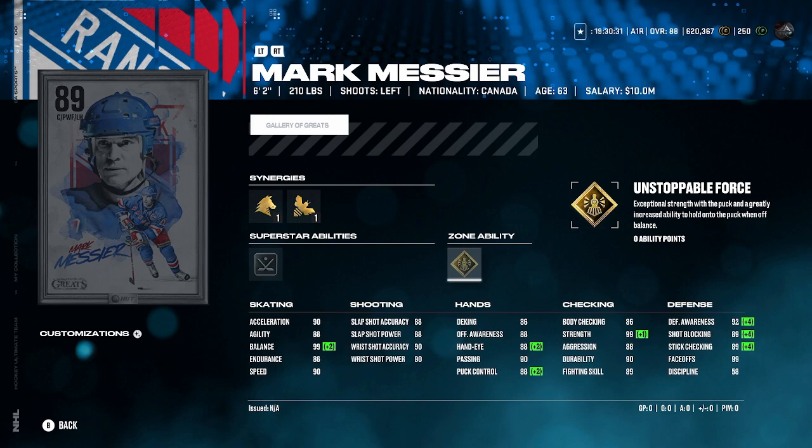Is he a little bit slower? Yes, but it's still the same as Yzerman. His shot's not as good because Yzerman's slap shot power is 99, but as a centerman, I'm not taking rippers. I'm going to be probably shooting more wrist shots, and with Gold Unstoppable Force, he's going to be able to create space one way or another, whether that's getting bumped off. He has 99 strength to complement that as well. So when you add Unstoppable Force with his body frame of 6'2", 210, 99 balance, 99 strength, great defensive stats, and he's going to win you faceoffs, he's the reason why I have him at number 1.